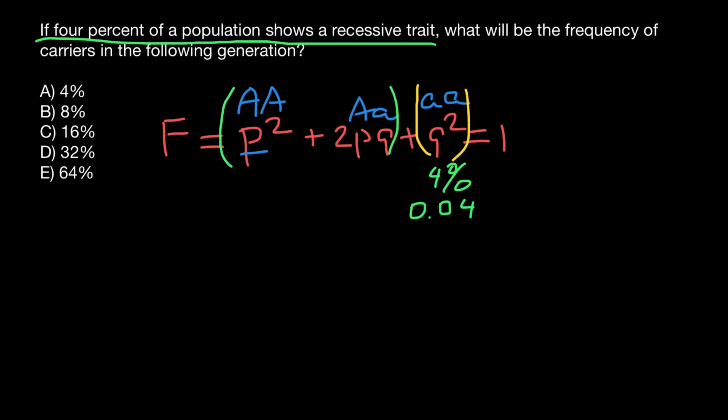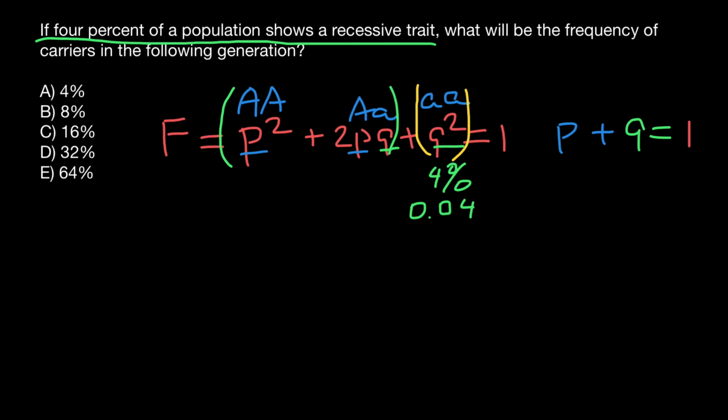Also pay attention that these three genotypes are made by two alleles, allele P and allele Q. Only two alleles. So allele P plus allele Q would make 100%, or would equal 1. And we know the frequency of the homozygous recessive genotype. In other words, we can say q times q, or small a times small a.